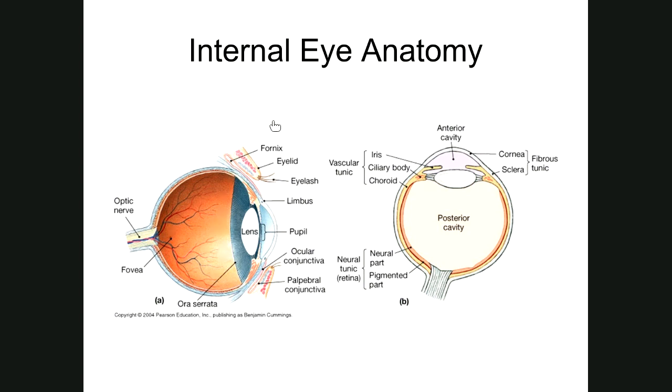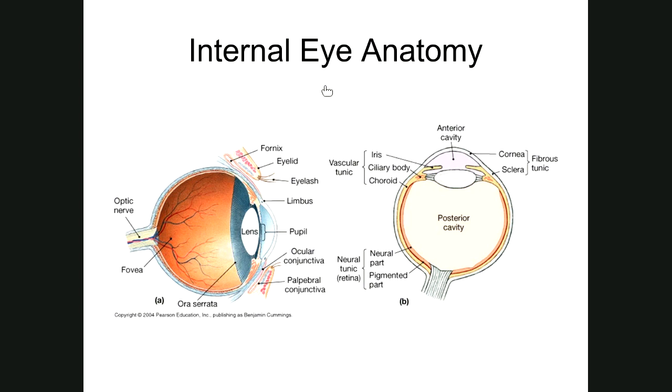Now there's a thin mucous membrane called the conjunctiva. The conjunctiva covers the inner surface of the eyelids. So it's on the back side of your eyelids, and the anterior surface of the sclera, the white of your eye, up to the margin of the cornea, basically where you can see your iris.